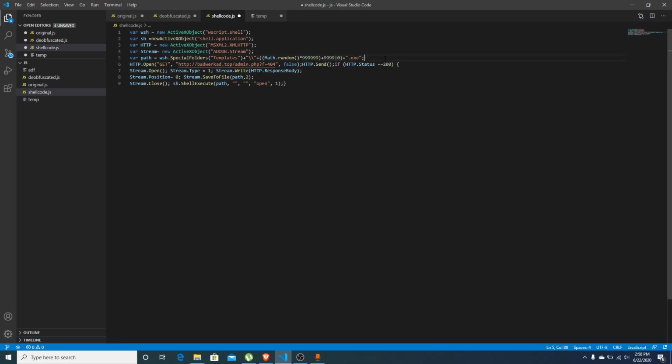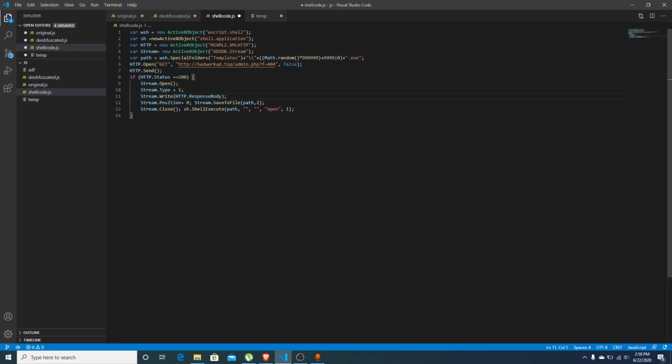Maybe this is the temporary folder, and this is generating the random file name, and again this is opening the URL, and it is checking. So this is a closing bracket.